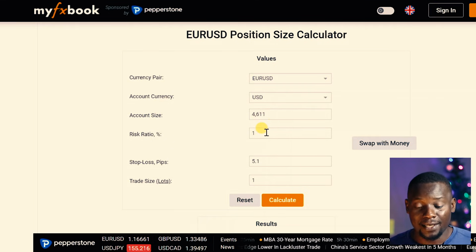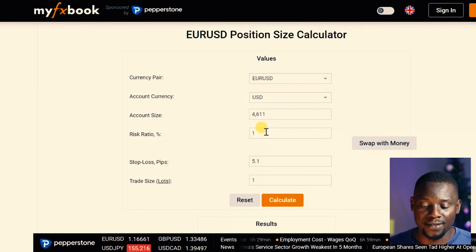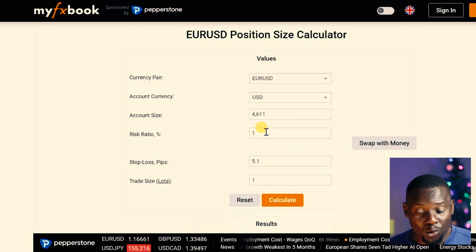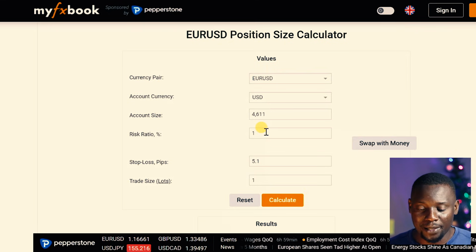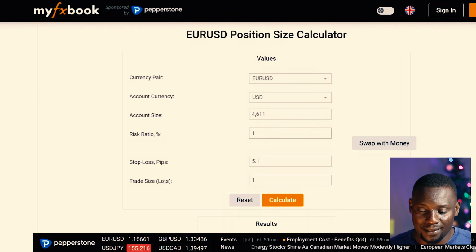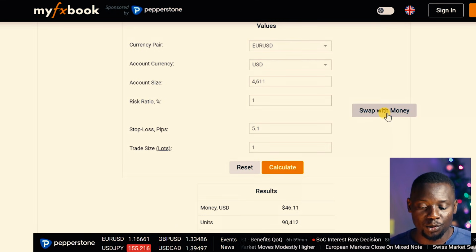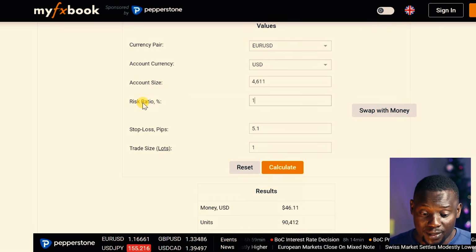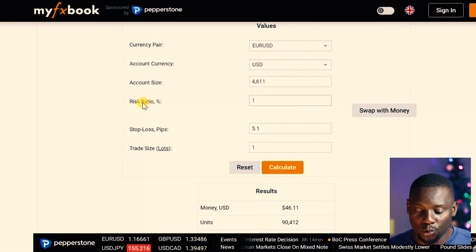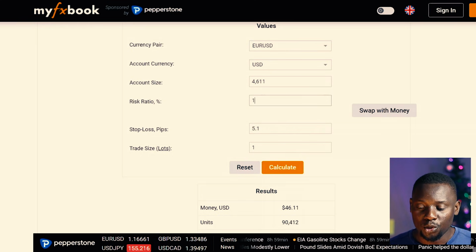The risk in terms of ratio that you want to risk. Do you want to risk 1%, 0.5%? Of course, the golden rule is do not risk more than 1% of your account. So you can actually go ahead and enter that. So in my case, I enter 1%, so that is it right there. But as well, you can flip either to risk according to the money you want to risk, or according to the risk percentage in terms of your total account, and then go ahead, enter in your stop loss for it to be able to calculate for you your position size.